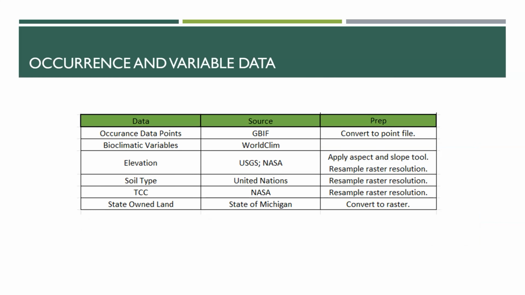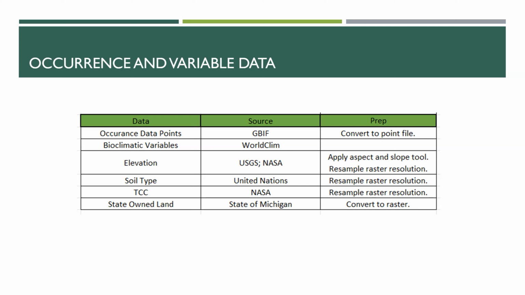The presence data will be obtained from the Global Biodiversity Information Facility, or GBIF. GBIF is an international citizen science organization dedicated to making biodiversity data accessible across the world. GBIF is a regulated and quality-controlled databank of over 100 million species data points. It's a government-funded initiative, and it provides easily accessible data to anyone, anywhere. All you have to do is create an account. The data obtained from GBIF is provided in the form of a CSV file containing coordinates. So to prep this data, these coordinates will be used to generate a point file.